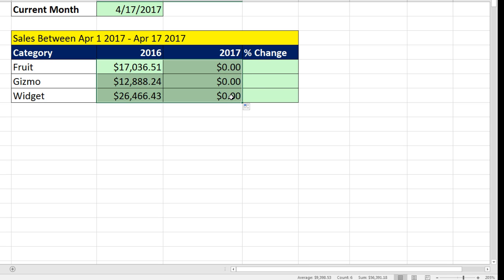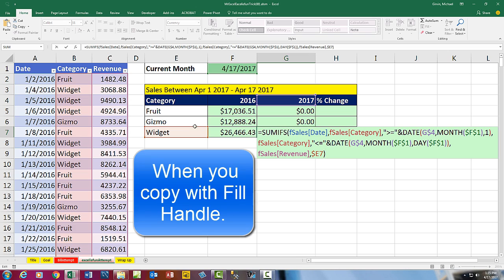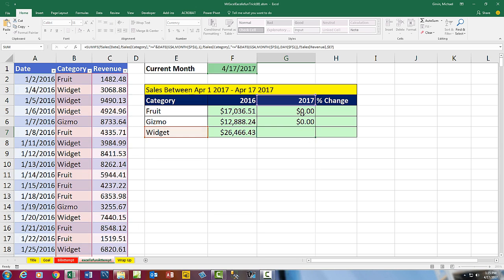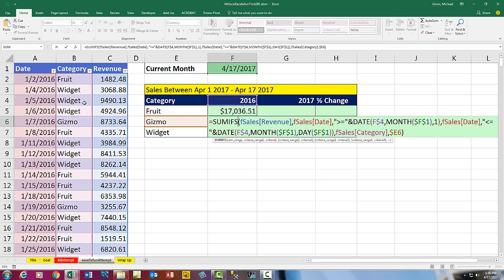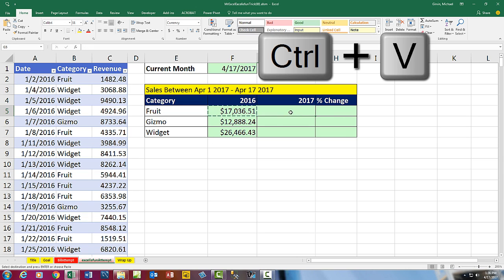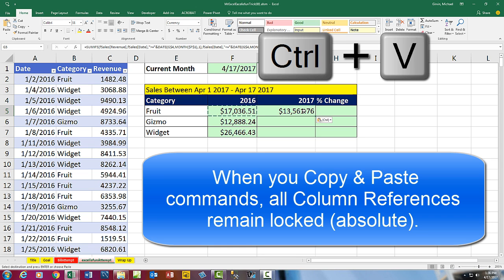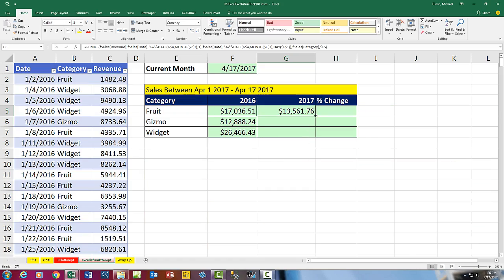I can see there's trouble. I better come to the last cell diagonally furthest away, hit F2. Now, the default behavior for table formula nomenclature is when you copy the formulas to the side, the actual columns move as if they were mixed cell references. Now, we could lock them, but I'm not going to do that this time. Now, notice when you copy it down, it works fine. But when you copy to the side, that's when the actual columns move. So watch this. I'm going to Control-C and Control-V, and that avoids the columns moving when you copy it to the side.